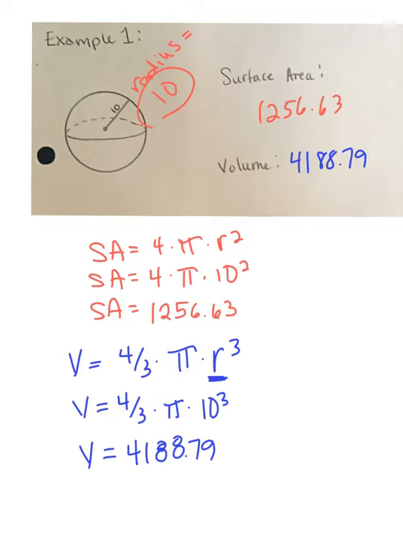Now a cubic inch is, think of an inch and then make it into a cube. So 1 by 1 by 1. Or if it was centimeters, think of something like a sugar cube, the little ones that you put in coffee or you feed to your horse or something like that, that's a cubic centimeter. Okay, so that's what we're talking about when we fill it. We're talking about cubic inches, cubic feet, cubic centimeters.